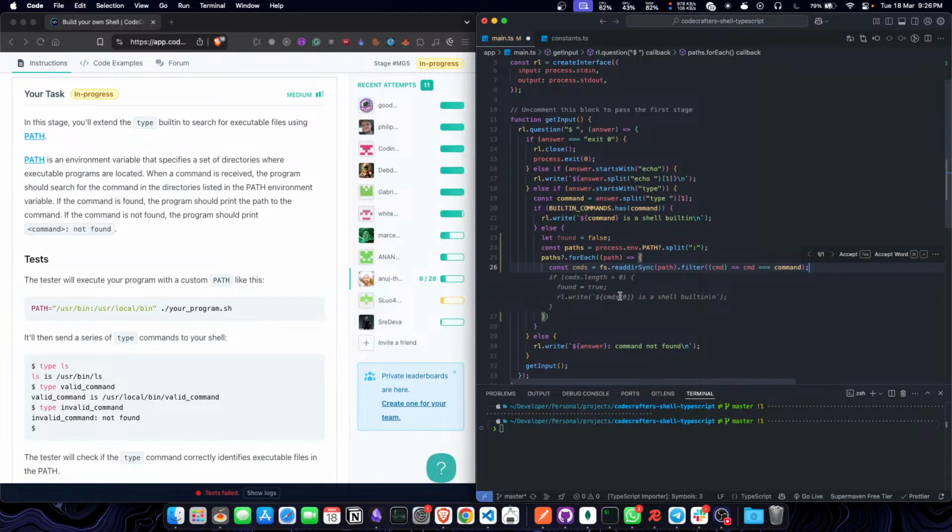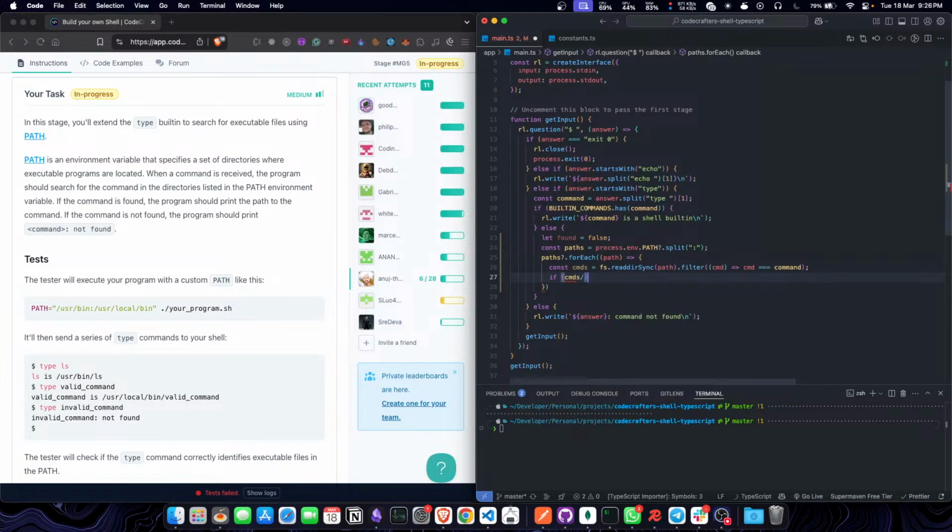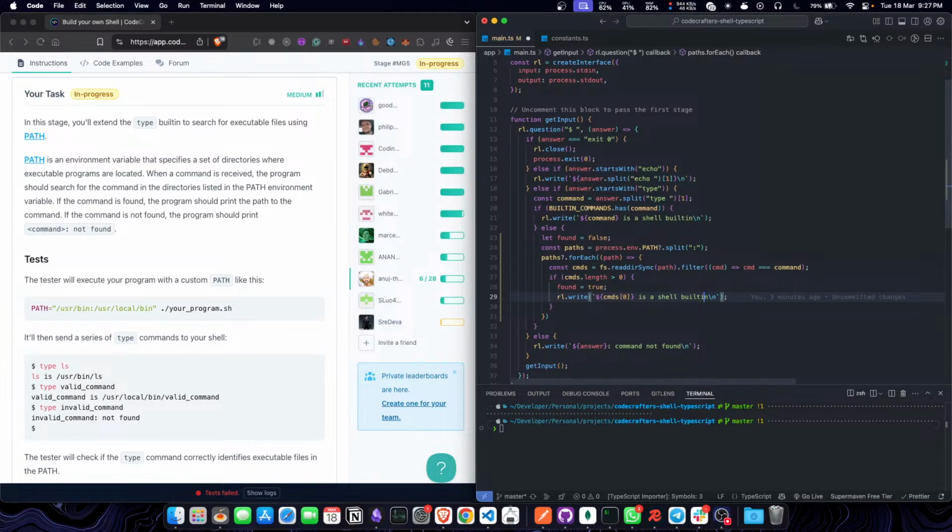All right, and if the shell built in is path command.